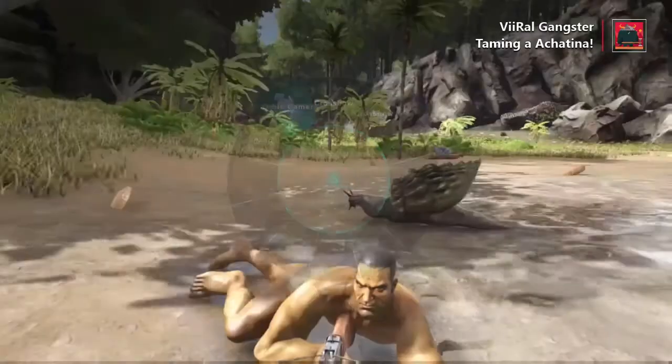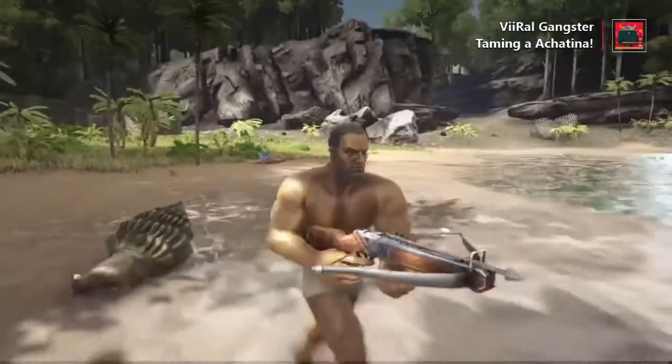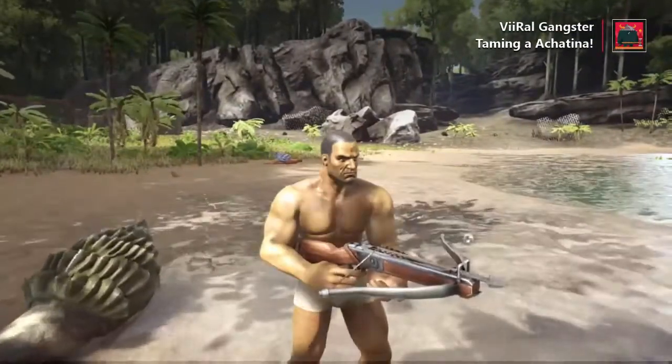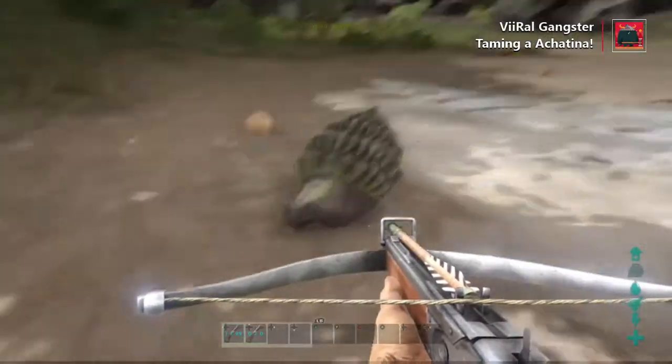Survival Evolved gameplay. Right now, I'm in the hidden lake, and this is a snail spawn, and we're going to be taming the new Achatina. It's a quality animal. It makes polymer and cementing paste for you. We're going to be tranking it out right now.